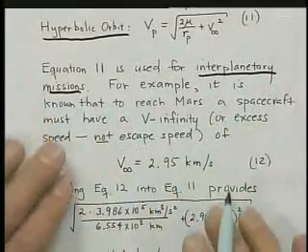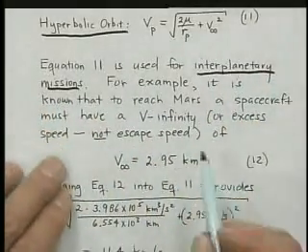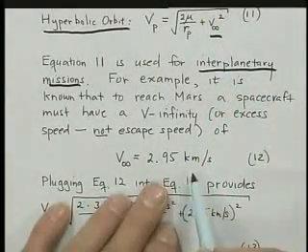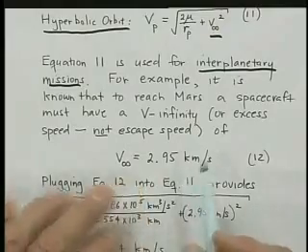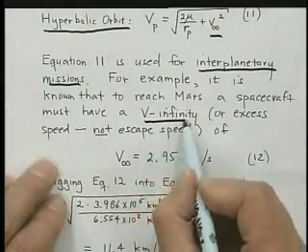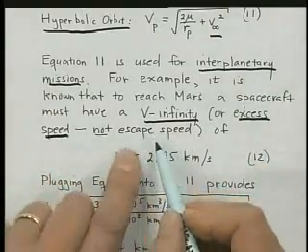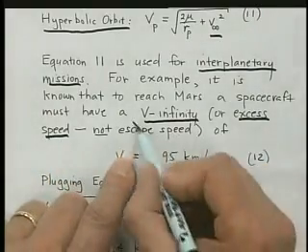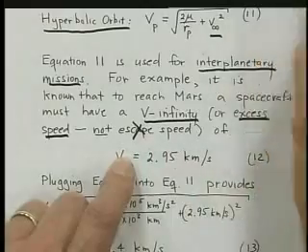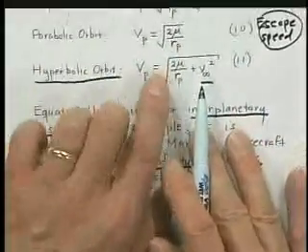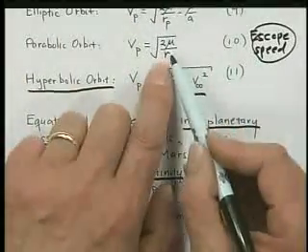So if you want to get to Mars, it is known that this v infinity value will have to be 2.95 kilometers per second. This is called v infinity, or excess speed. Not to be confused with escape speed. It's not this, because that's this guy over here. That's the speed you need to be in a parabolic orbit. Let me bring that up here.